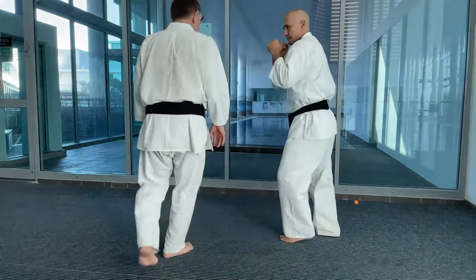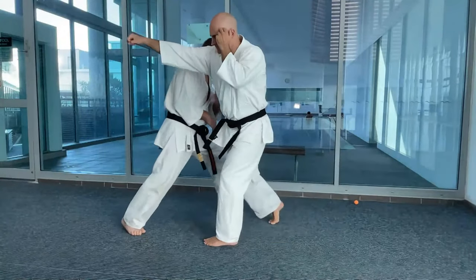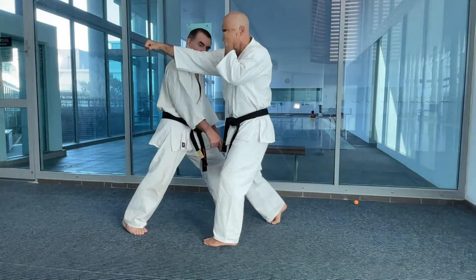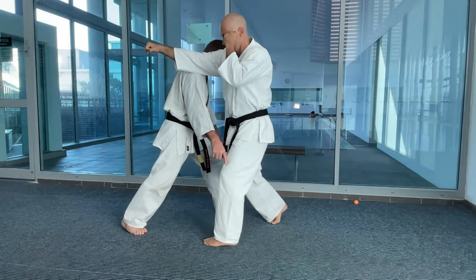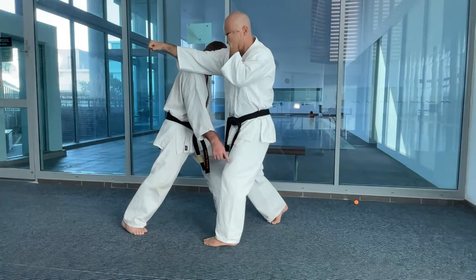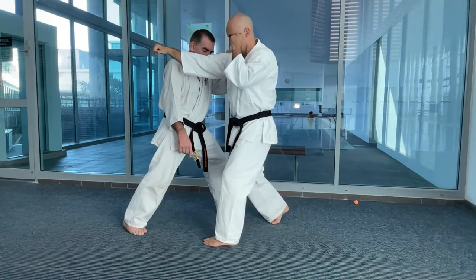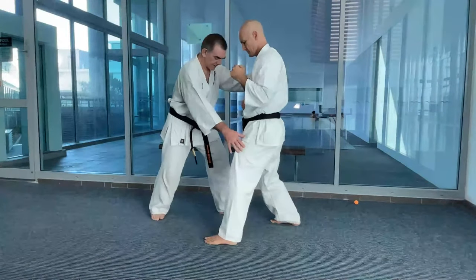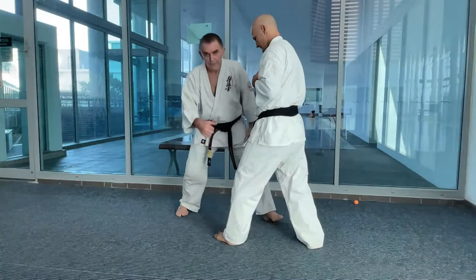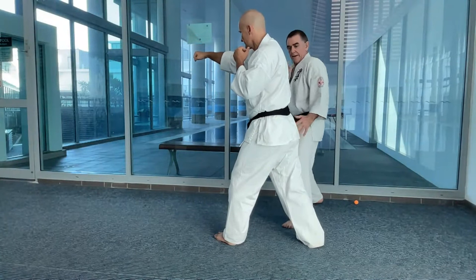But if he goes, say, 1-2, throws a 1-2, my foot comes forward. Notice my left foot now has come forward, in line with his front foot. I can't take it all the way back, it's too far, his back foot. But if I can get my left foot in line with his front foot, which it is, it's hard to see, you just change that angle slightly there. You can see my foot now is in line with his foot. Then I use my shoulder to rotate there, and then I can follow.